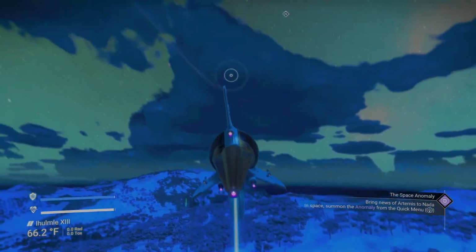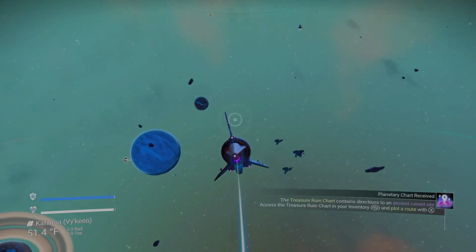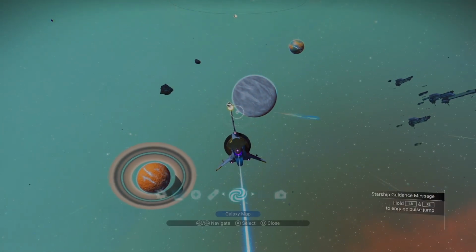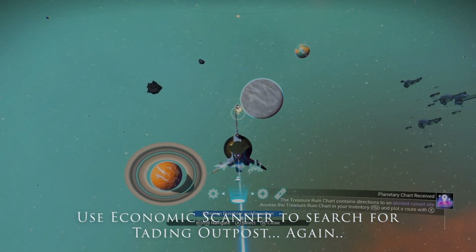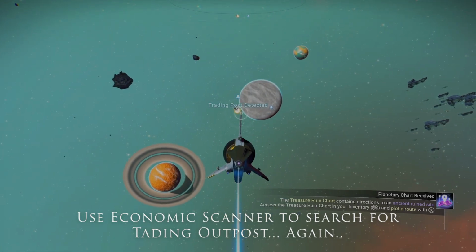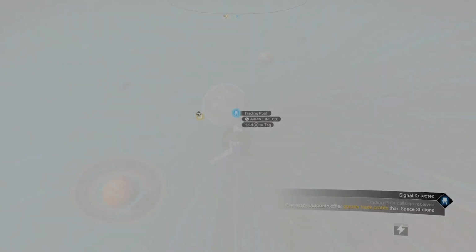Anyway, I waited there for a long time and I did not find the White Guppy, so I decided to leave and see if there was another trading outpost in the star system. So I went back to my economic scanner to search for trading outposts again, and sometimes they'll pop up with a second one in the star system. So I figured I'd go over there and check that one out.